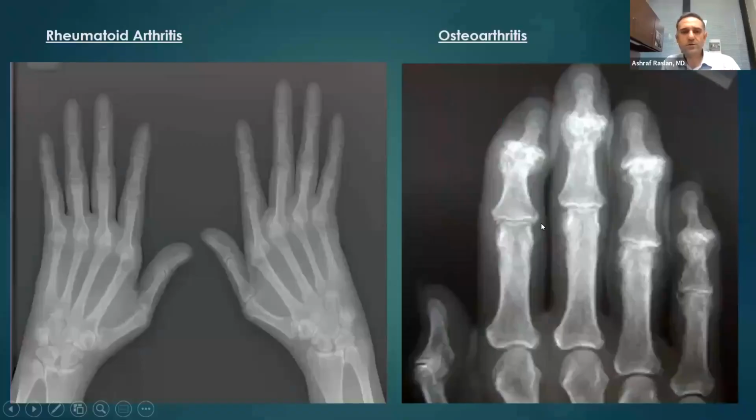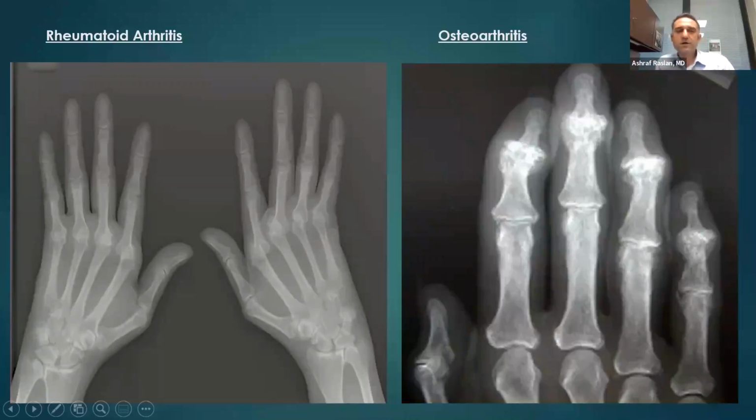And this is a comparison between osteoarthritis, where you see how these joints are affected, and rheumatoid arthritis, where they affect different joints. The knuckles here are affected and have a lot of arthritis in them. Also, there are certain changes in the bones that we see in rheumatoid arthritis, like what we see here, if you can see it, what we call erosions, where some of the bone is eaten up by inflammation, that we do not usually see in osteoarthritis.